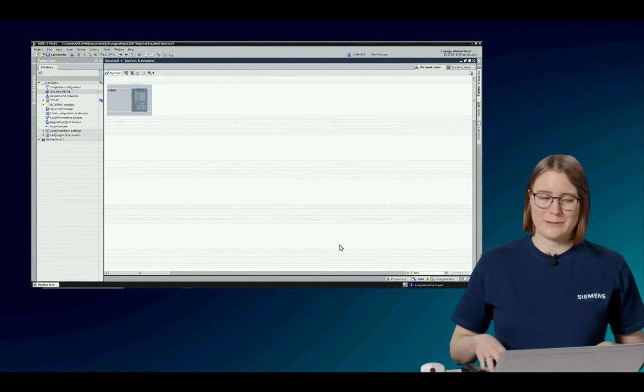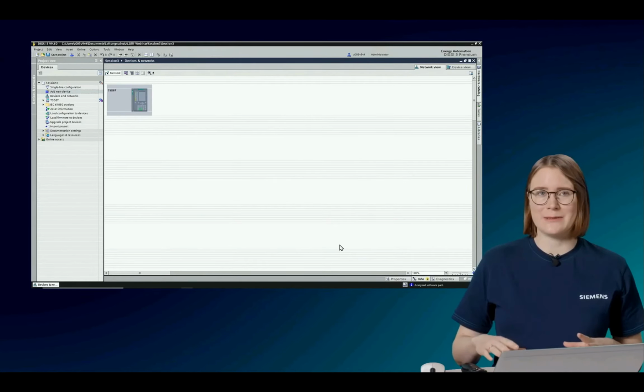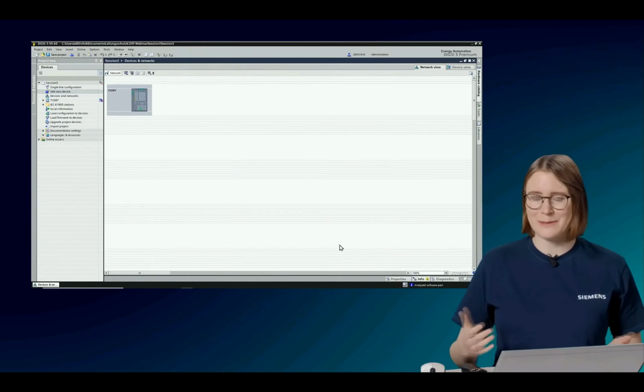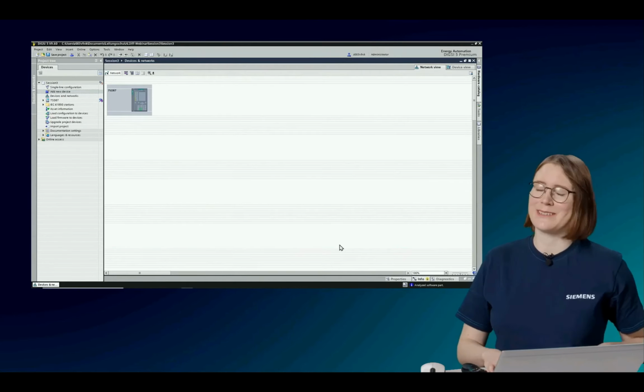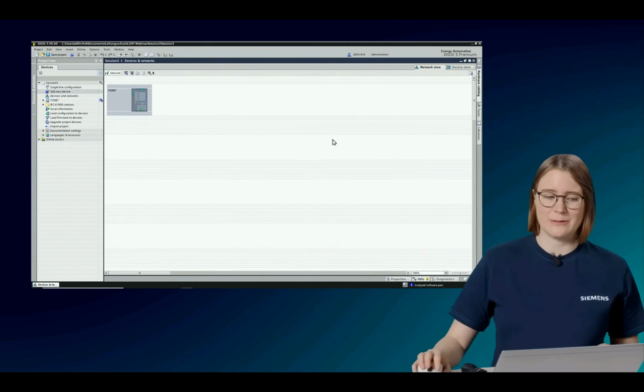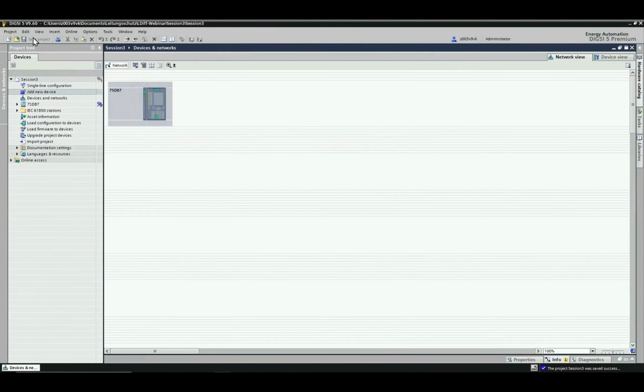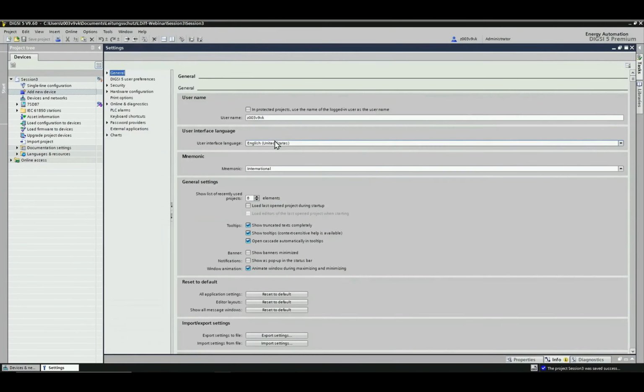And for the setting mode primary or secondary, it's easier to start with one setting mode, leave it like that, and don't get confused. So I show you real quick where to find this. The language settings can be found under Options and Settings. Here, at the moment, it's English, and of course, this is fine for our demo today.